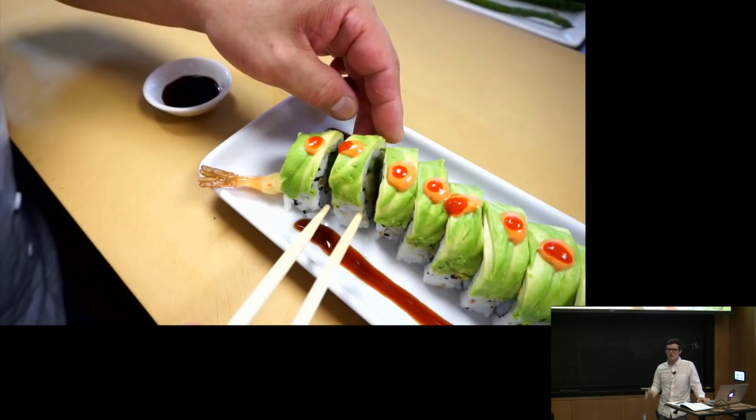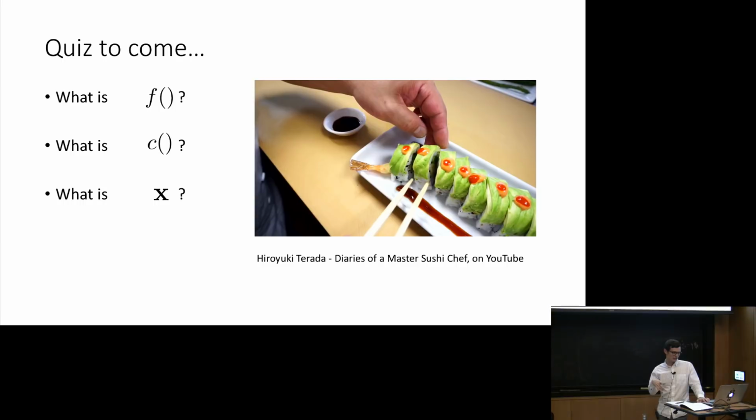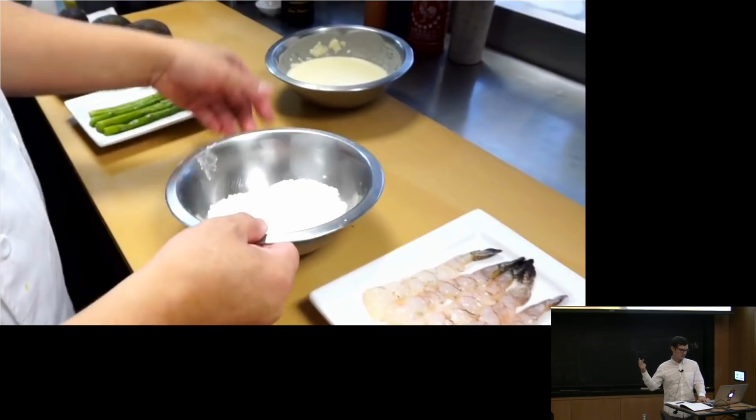stuff? Russ loves the application of sushi making. I think it's a really interesting, really challenging manipulation task. So I grabbed this video, and as we watch it, let's think about what is the dynamics, what is F, what is the cost function if we were to try and get a robot to do this task, and what is the state, okay? So we'll watch a few different parts and we'll see what you think.